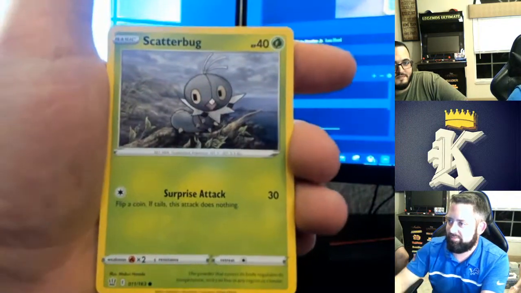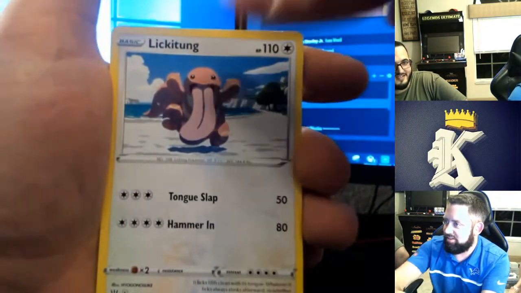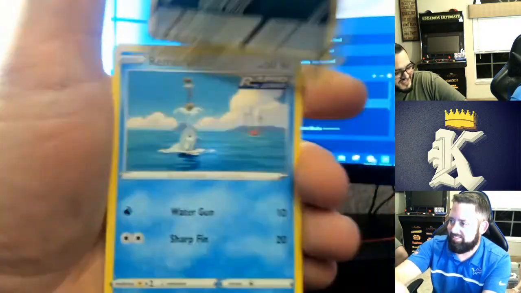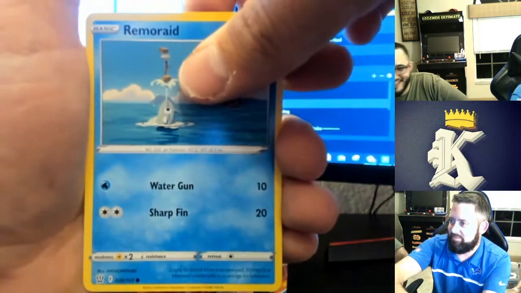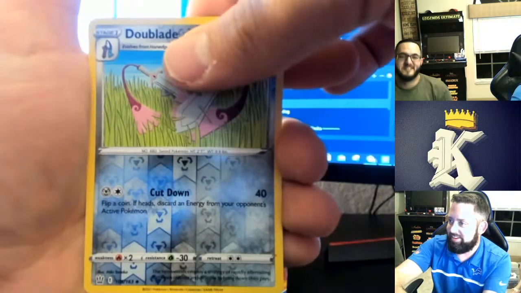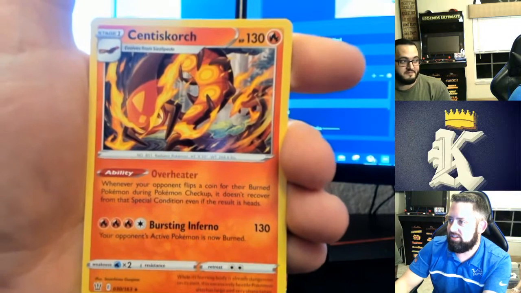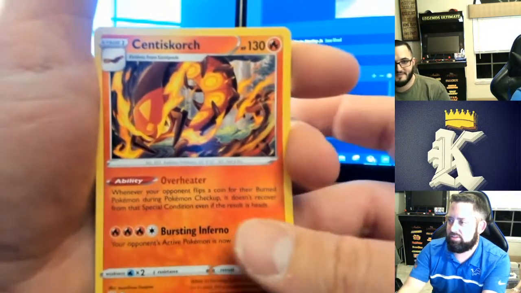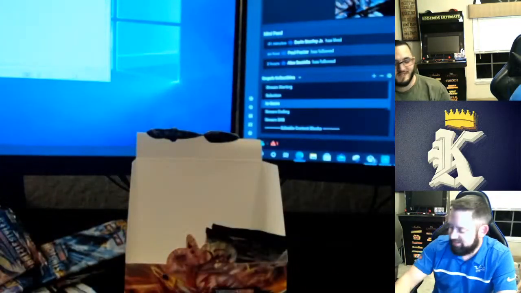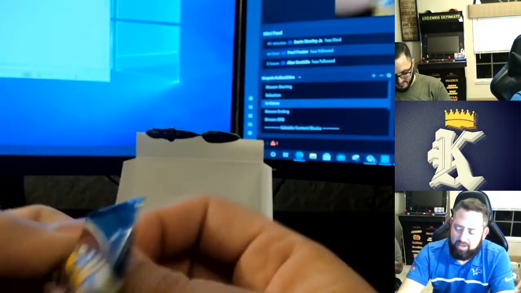Carkle. Another card. What? Yamper. I'm getting good. Lick it, tongue. Hey, you didn't even add ing in there that time. Licking tongue. Remoraid. Double blade. Just kidding, that's not right. Yeah. Scanta Scorch. Is that the other one's friend? Yeah, Sizzlepeed. Salzazzle. Number 35.